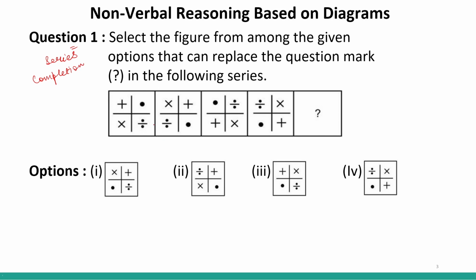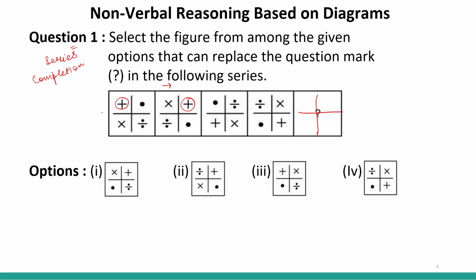Over here we are given 4 figures, 1, 2, 3, 4, and we have to find what will come in place for the 5th figure. So over here we have 4 elements. Now let us see how these elements are moving. Let us first look at the cross. This is constant. This will always come. Now let us look at the plus sign. So over here we have plus sign over here and then this. So it moved forward one position.